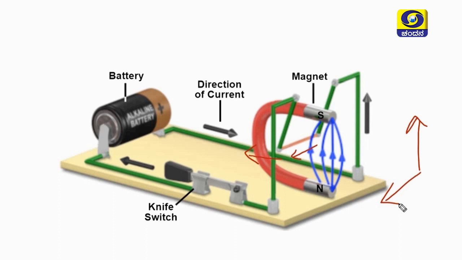This is another example to show that a current carrying conductor will give us mechanical energy. A current carrying conductor kept in magnetic field experiences mechanical force. To easily find the direction of mechanical force, we can make a simple rule. Let us look at the simple rule, which is also called the left hand rule or Fleming's left hand rule.